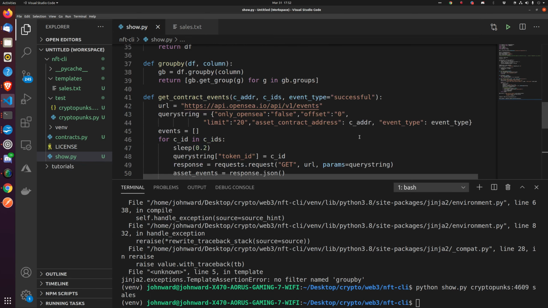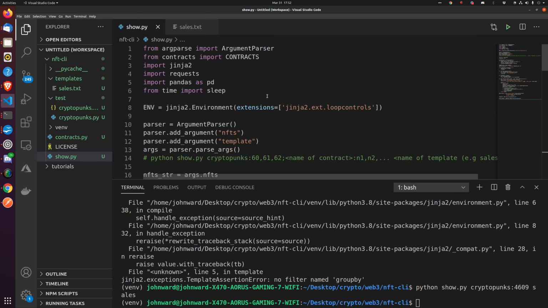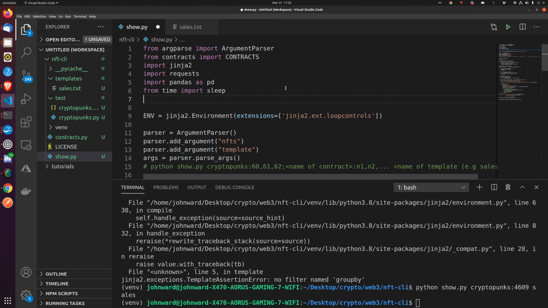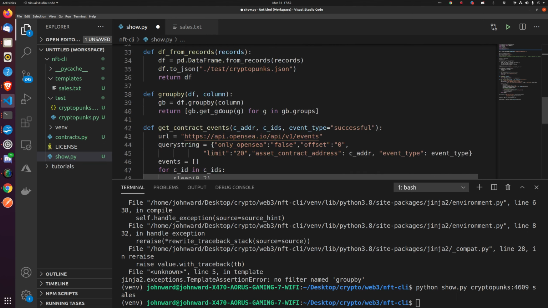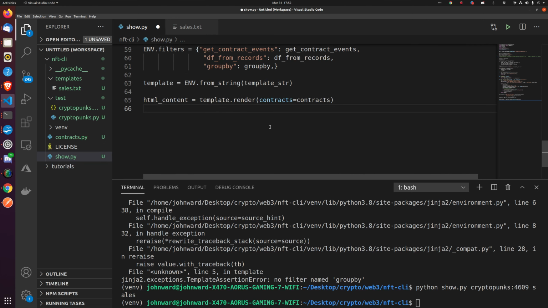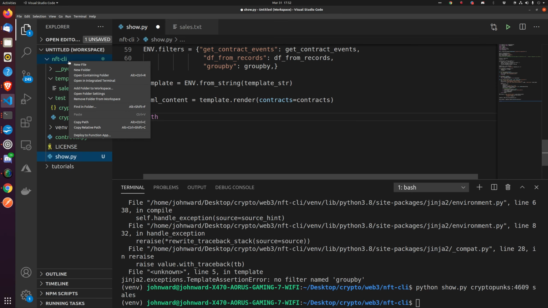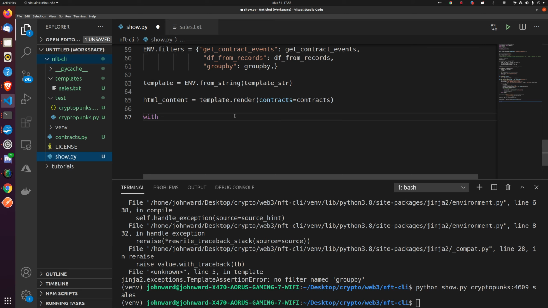Okay, so we're going to render this to an HTML file, which then we're going to display in the browser. So I'm going to use this web browser library, which is pretty useful for that. We're not going to create a folder.